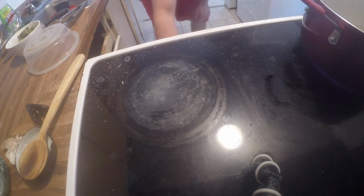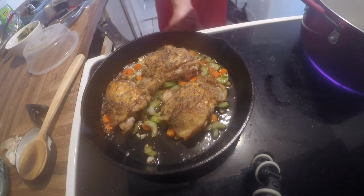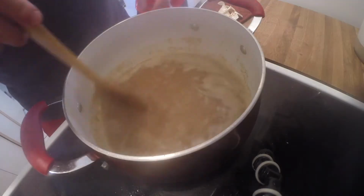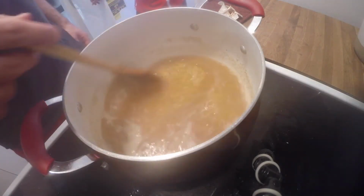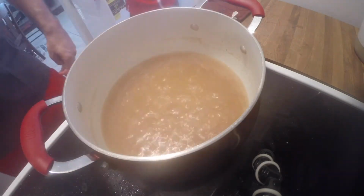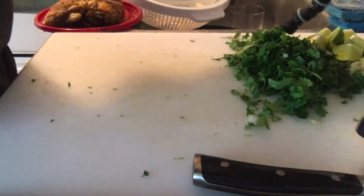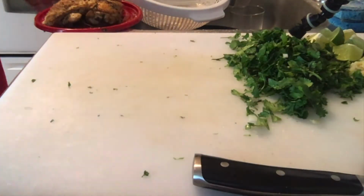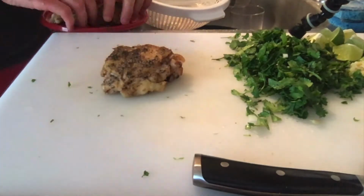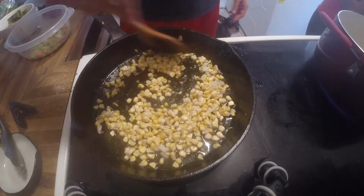Let's check on that chicken. It's been in there for a good amount of time. This is elapsed time, mind you. Seems done to me. Tap the top. Rice is cooking down as it should be. It's at a nice simmer. Just leave it alone for a little bit here. Alright. Now we got our chicken. Put that to the side so we have room in this cast iron.